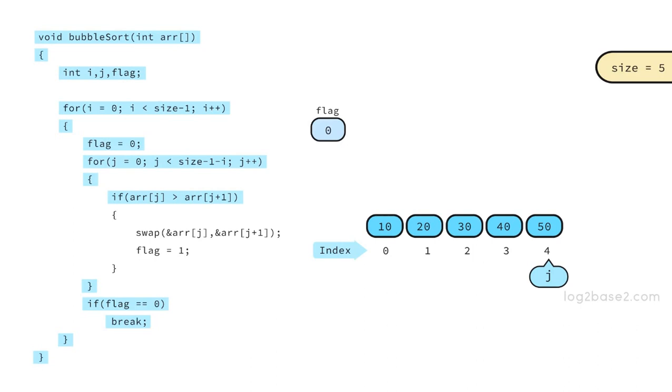And now suppose the input array was not sorted and there was one unsorted element, and in the first iteration there was one swap operation which sets flag equal to 1, and also in this iteration the array becomes sorted. So in the second iteration of the outer for loop, there will be no swap operation. So when it checks for the flag value, it will be equal to 0. So the process will be stopped there. That is, whenever the array becomes sorted, we can stop the process right there.